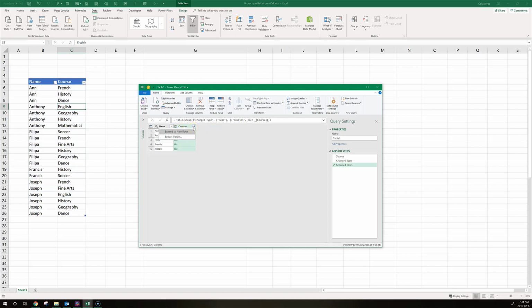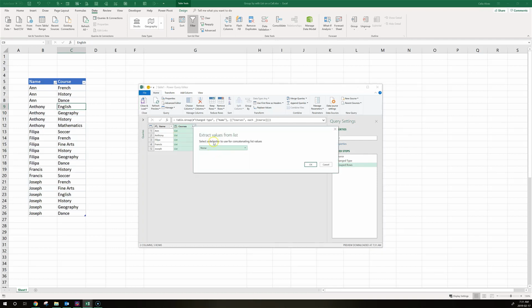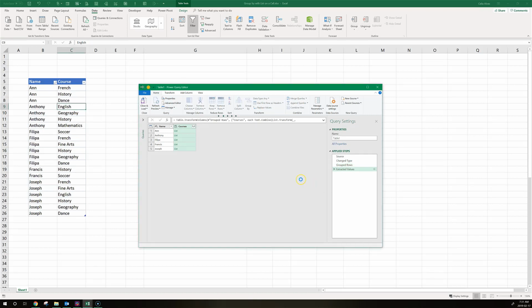Now we can expand to new rows. No, we want to extract the values, and we can select the delimiter, so we can go to custom and type comma space and OK. And there we have our answer.